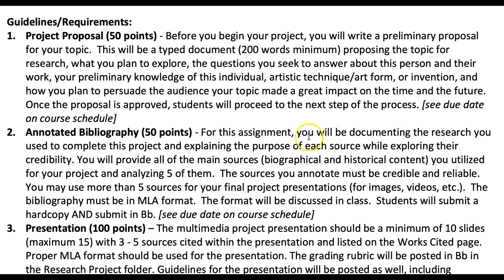All right, so the project proposal. Before you begin your project, you'll write a preliminary proposal for your topic. This will be a typed document, obviously, and you're going to submit it electronically. It should be at least 200 words.